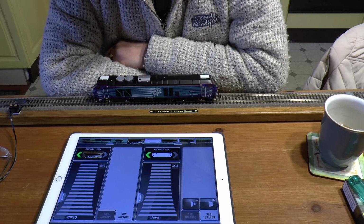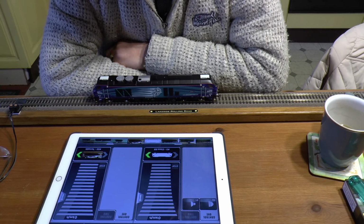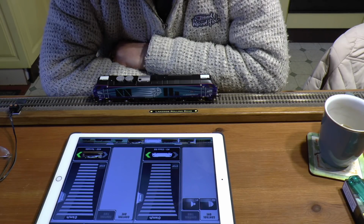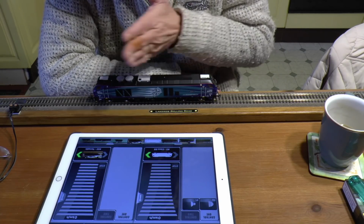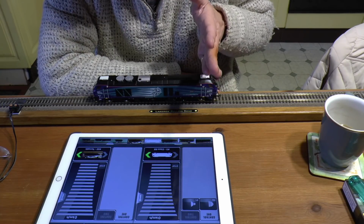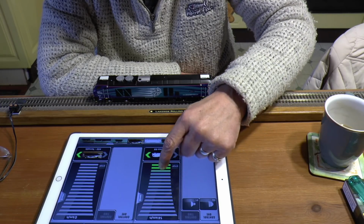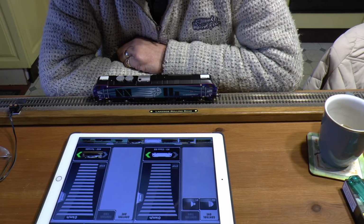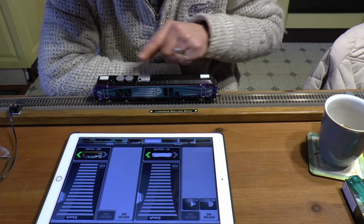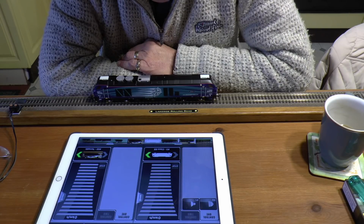That's all I've done. I need to go and find the instructions for the CVs from Lego Man Biff, so I can put the other relevant sounds in. But now that I have put those in, it doesn't run backwards. I checked before putting it, and it ran backwards and forwards, absolutely no problem. Now if I put any throttle on it, it doesn't. So I think what's happened is that there is a brake on this, and the brake is on, so that it's not actually going backwards and forwards when I put the throttle on. But I shall find that all out when I start putting the CVs back in for the different things.